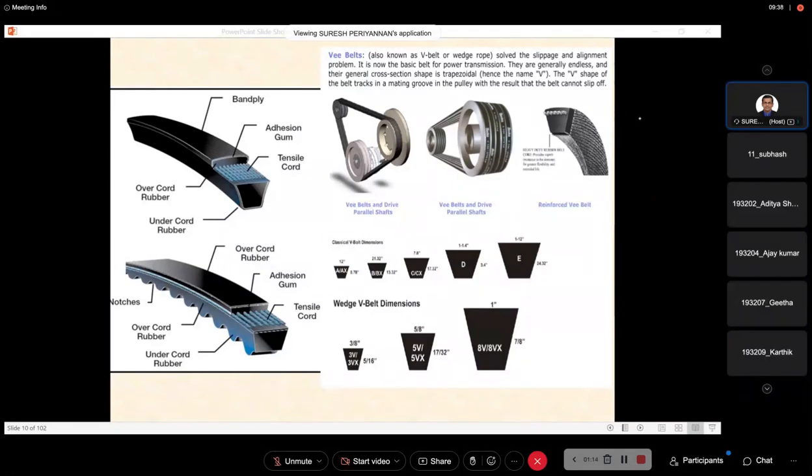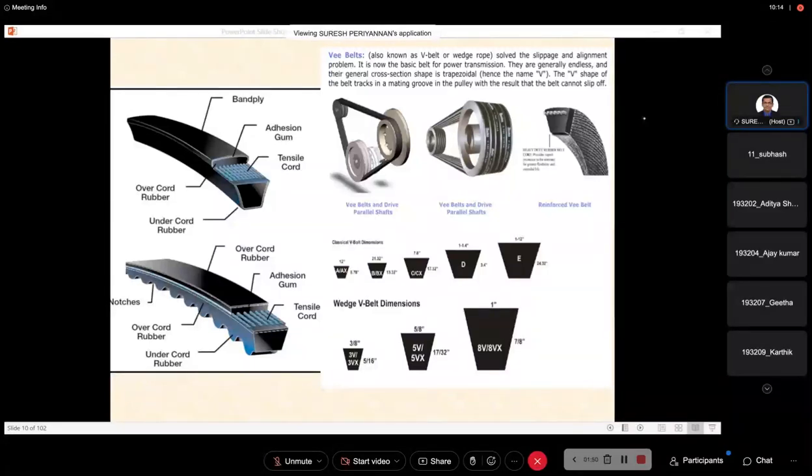What is the problem while using a belt drive mechanism? It's the slip effect, because the belt transmits power from the driving pulley to the driven pulley, or vice versa. During that time, it is possible for the belt to slip because the belt is sitting on a plane surface. Sometimes the belt gets more wear and tear, and then slip increases. This slip is one of the general problems in belt mechanisms.